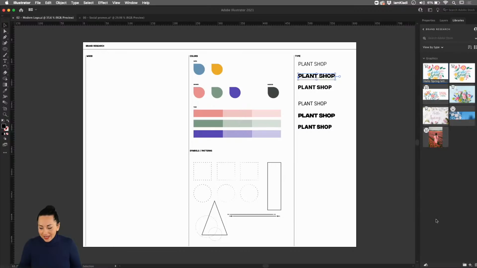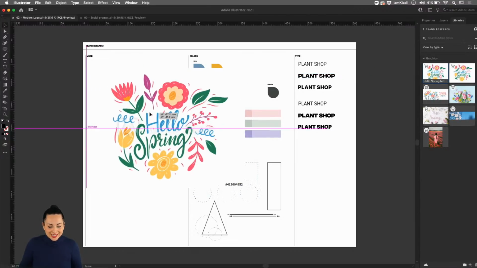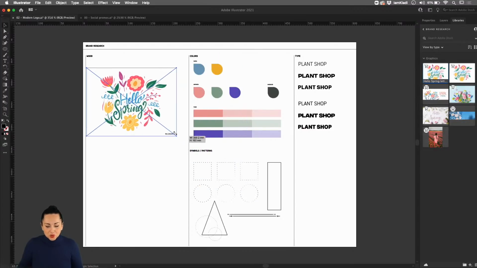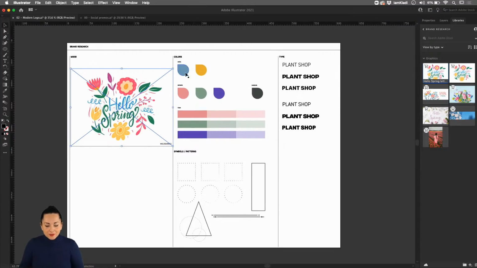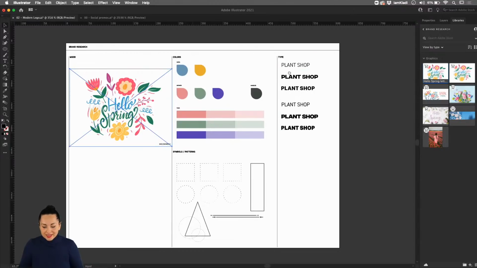And then once you add by clicking on the plus button, all you have to do is to drag your image inside the mood board, and you'll be able to use it as a reference when you talk with your client. Creating this sort of documentation really helps to narrate and describe what you're actually doing with your work. Fantastic. So I've done already the work here. I already created some colors, some symbols and patterns, and some type.